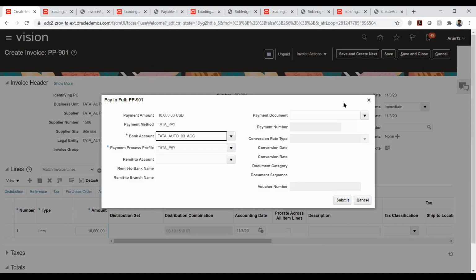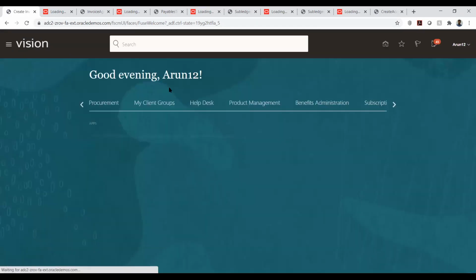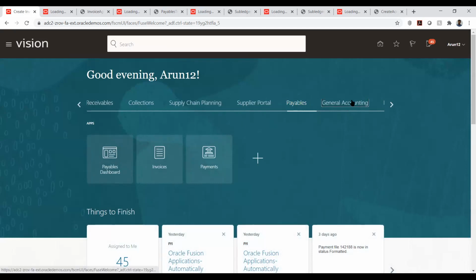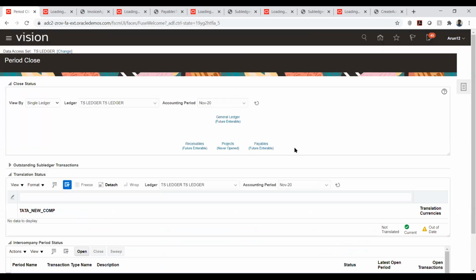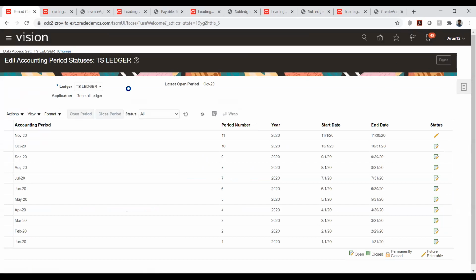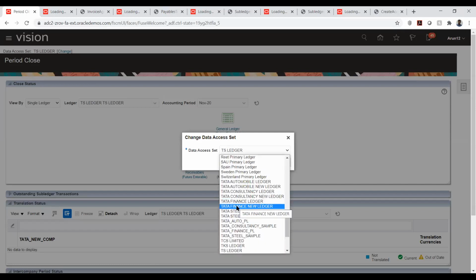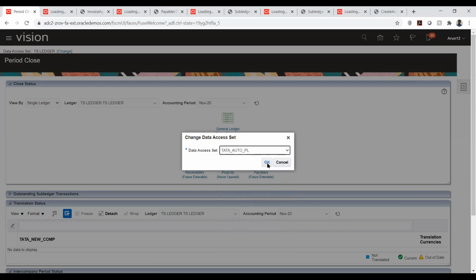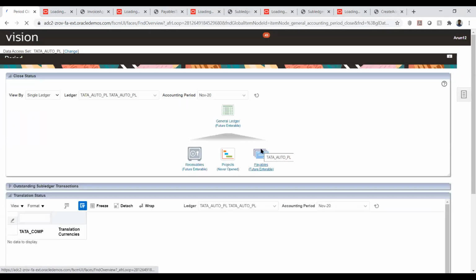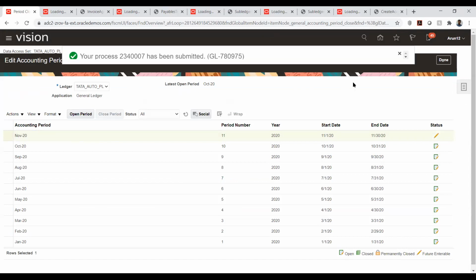Maybe November is not open, I think. In this case, we need to make sure that both GL and payables are open.